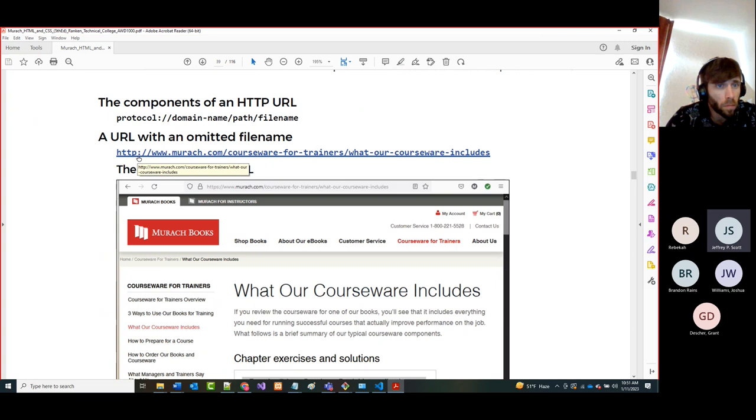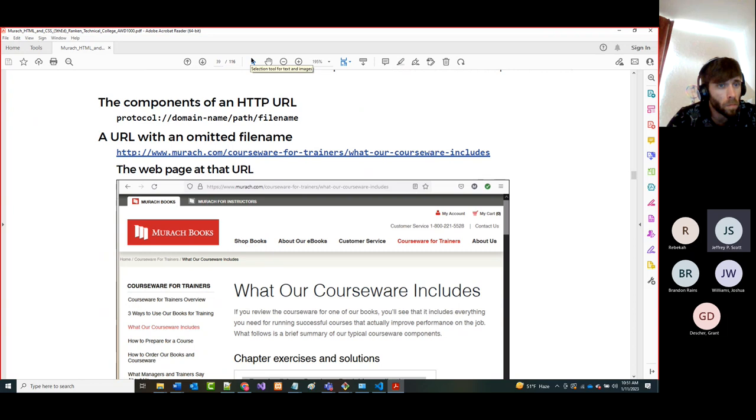The reason for that is this HTTP is going to show information up in the address bar. The HTTPS will not show information up in the address bar. And if people know what they're doing with the HTTP, they can grab any information that's in that address bar. You wouldn't want them to be able to grab your information.